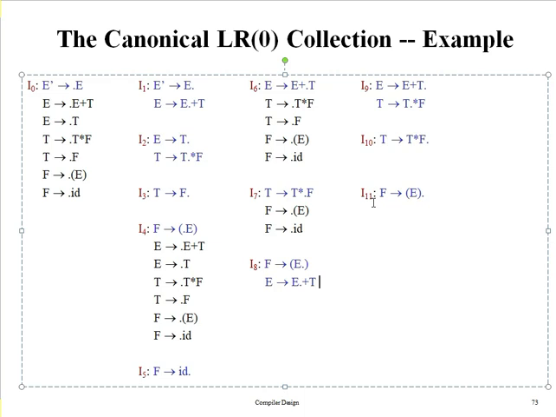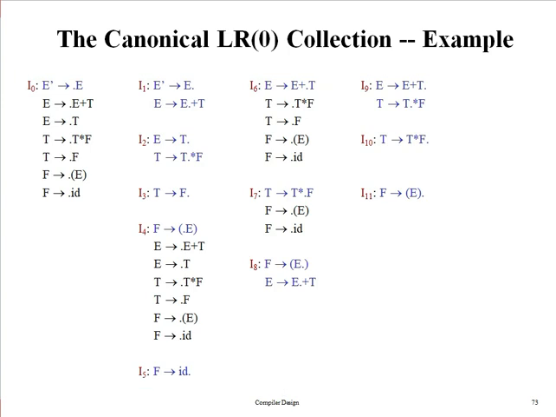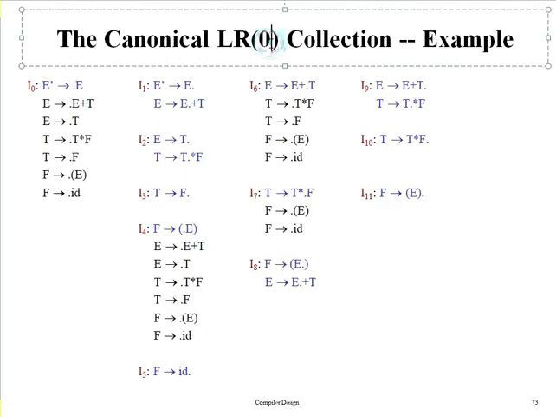So we have here 12 items from I0 to I11. From this one we cannot generate any more new item. From this one we cannot generate any item, because this one will be similar to I7. This one is a final item, this one is a final item, this one is a final item. So from a final item there is no need to generate a new item, because the dot operator has already reached the final position. So once we created this collection, this is what we call the LR0 items collection.